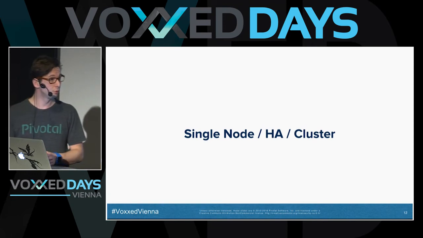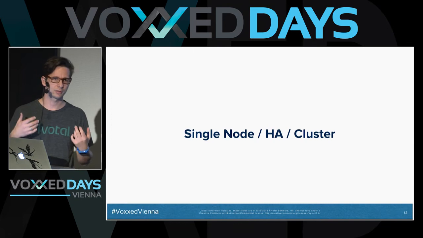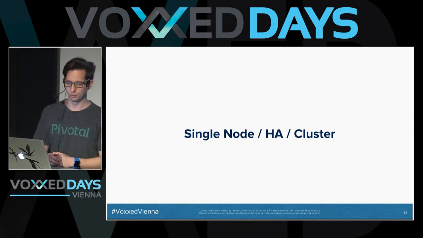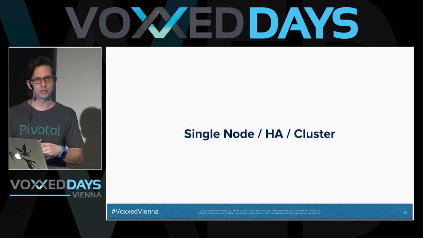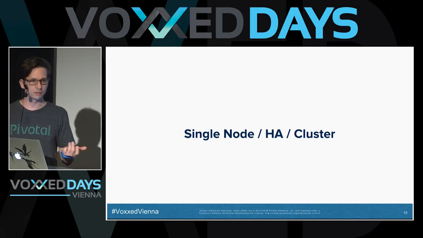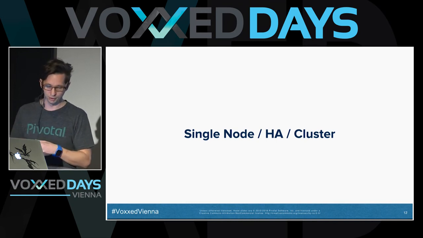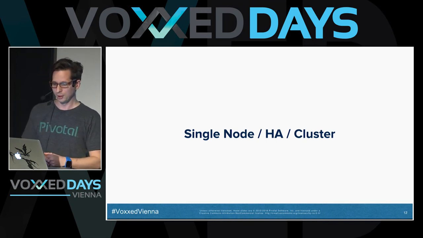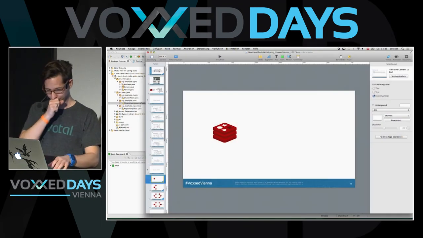This brings us to the more or less typical Redis setups. When you get started with Redis, you basically go to the Redis website and download it. Hopefully you're on a Linux environment, because you just have to make it, build it on your own machine, and then you spin up a standalone server. Let's see how that looks.